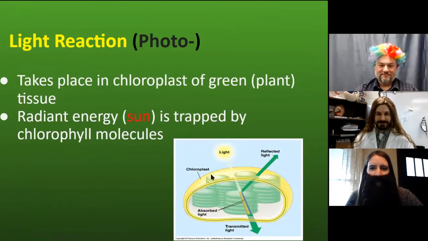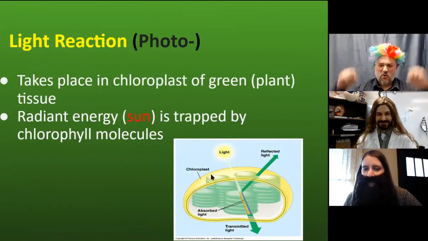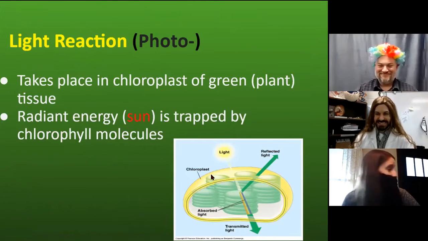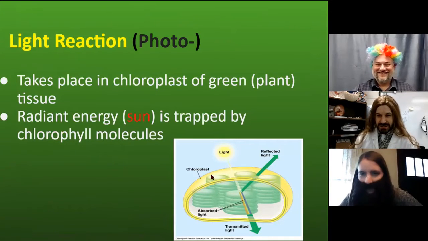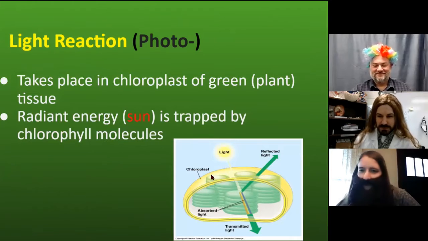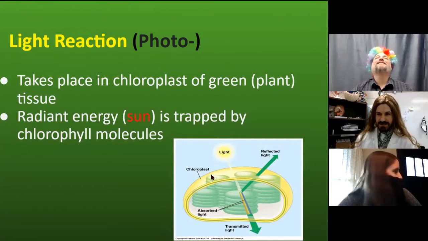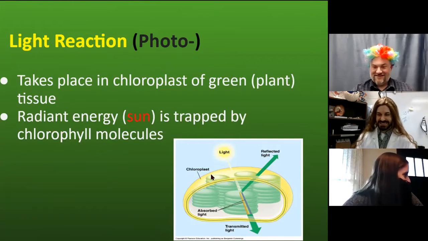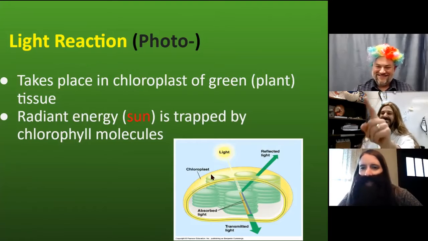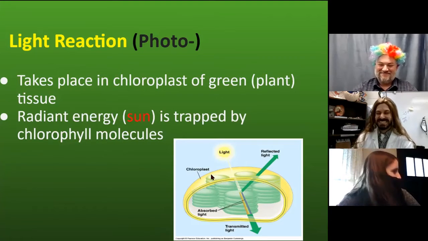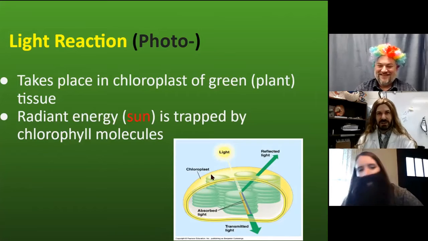All right, so the light reaction, I apologize. My dog is very excited about photosynthesis, so he may bark from time to time to add his commentary. Oh, there he goes. He's growling. He's like, don't talk about me like that. Is he saying that photosynthesis can be rough? Oh, so punny. Is that what you're saying? He's just looking at me. He's looking at me with such hatred in his eyes. He doesn't even know you, but he's just like, seriously, man? I heard that joke. I hate that.